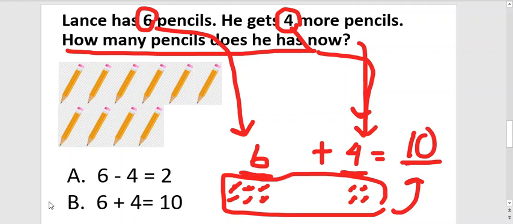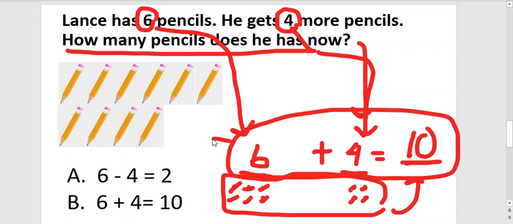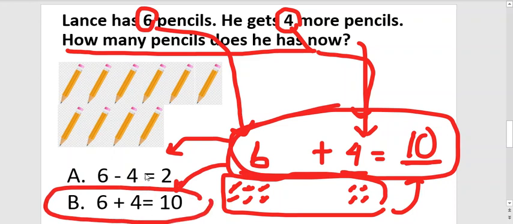Now, I have to choose either A or B as my answer. So I have to see which one, either A or B, looks exactly the same as the one that I just created over here. So mine starts with 6 plus 4 equals 10. Which one has the plus sign, A or B? Hmm. Well, I'm looking over here, and the only one that has the plus sign, it has number 6 and 4 and 10, and it looks exactly the same as this one over here. It's B, so B is my right answer.